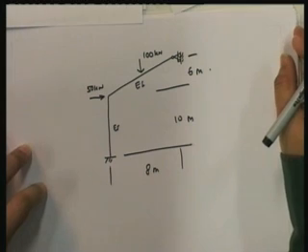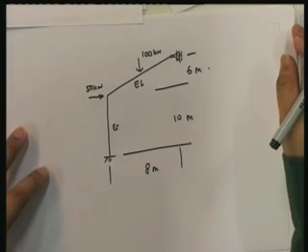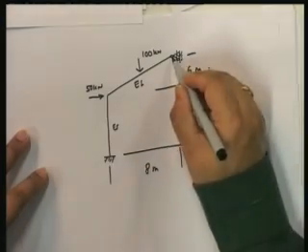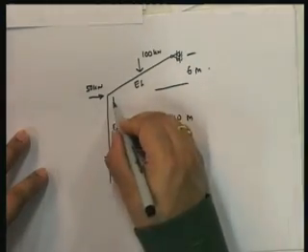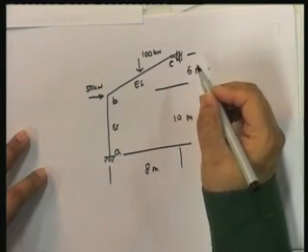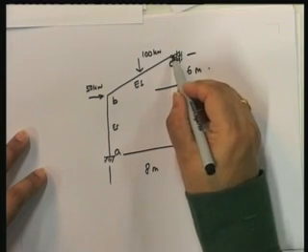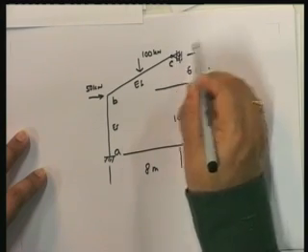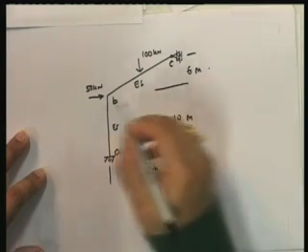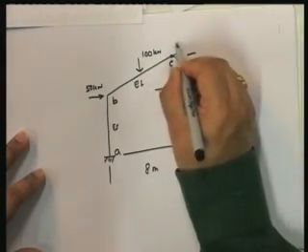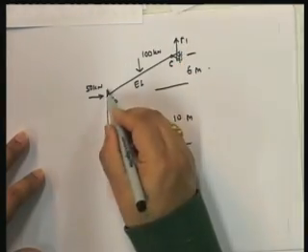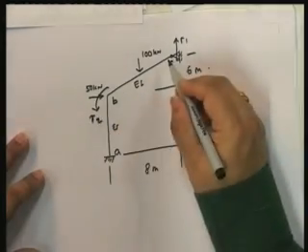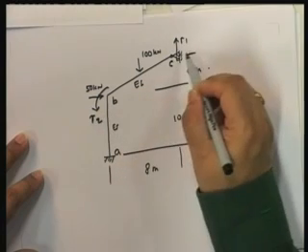Looks suspiciously like the problem that we solved today, didn't we? Excepting that I have made a small change. This is A, this is B, this is C. What I have done is I have made this fixed roller into a hinge roller support. Okay? And I'm still going to say that you have to solve this problem using these two displacements as your degrees of freedom.